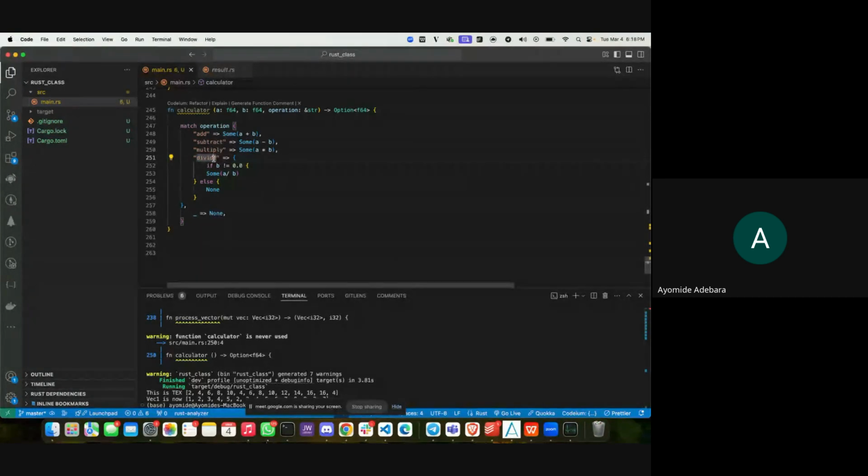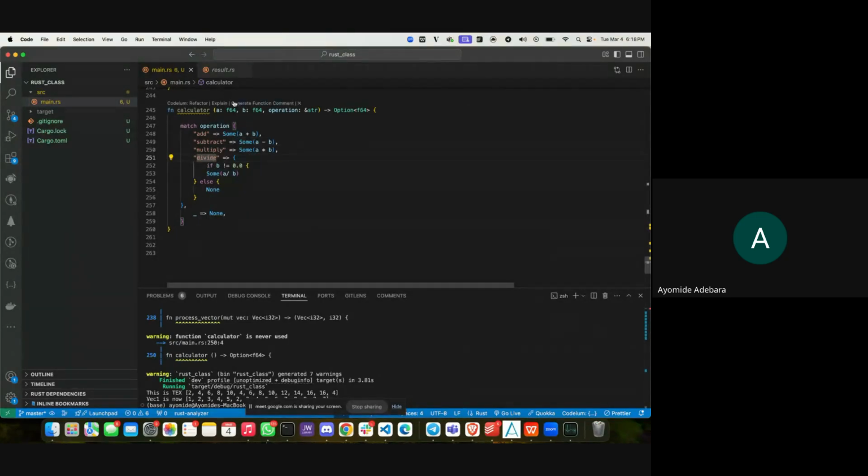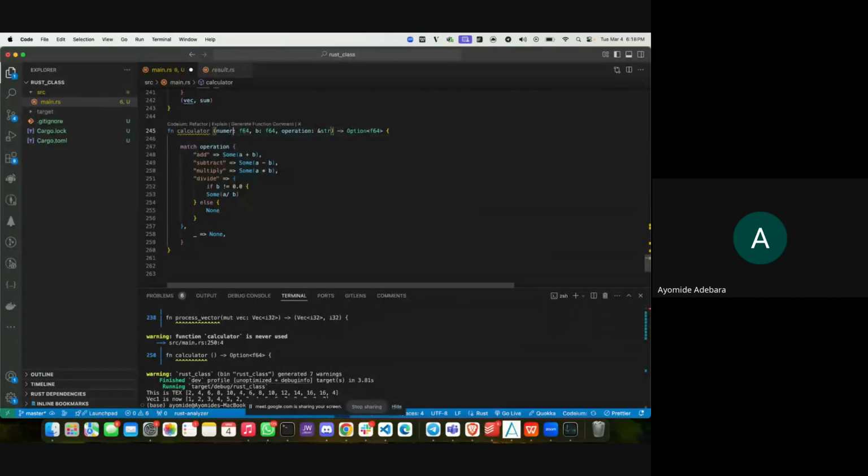So for divide, if b is not equal to 0.0, that is the denominator. Let's just rename this to numerator, and let's name this one to, you know what? Let's just not.